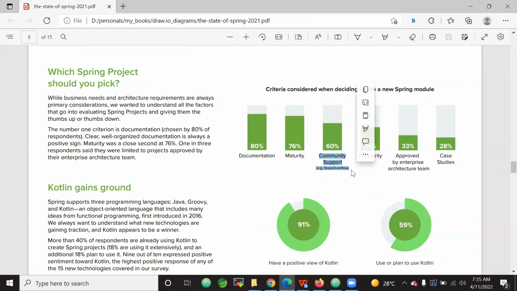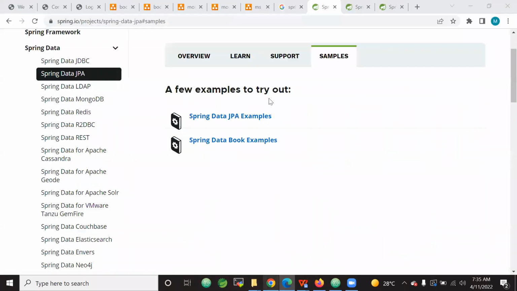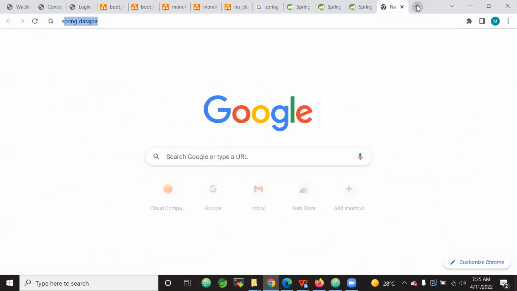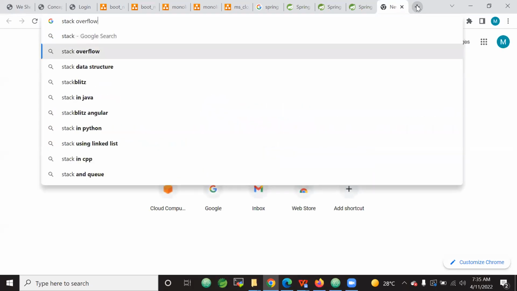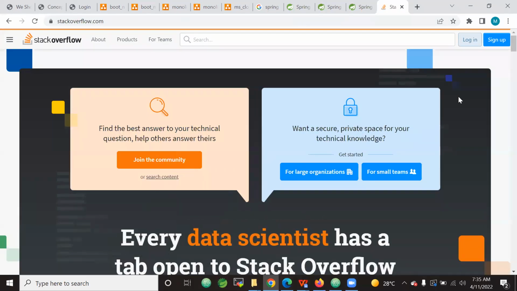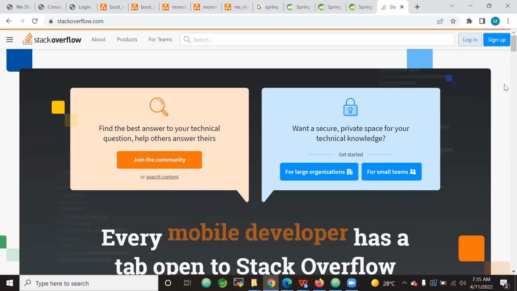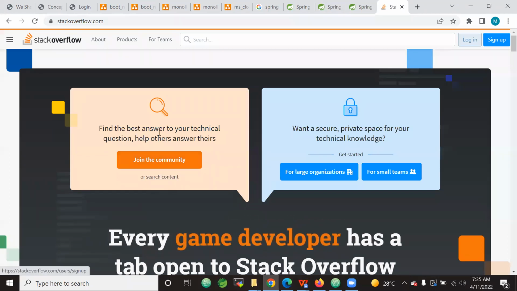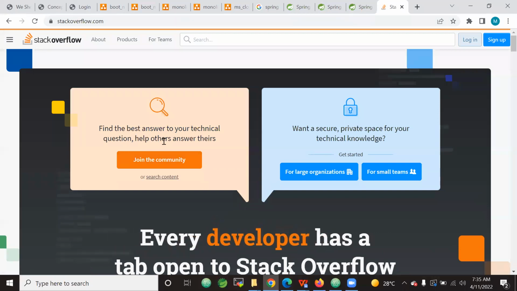For example, Stack Overflow: 60% of the developer support will be there in Stack Overflow, meaning if there were, for example, 100 members in Stack Overflow, out of 100 you will find 60 members on the Spring framework, Spring developers only. So this is a very, very good community portal where your day-to-day issues will be resolved by this community. You can join freely, no need to pay anything, right?